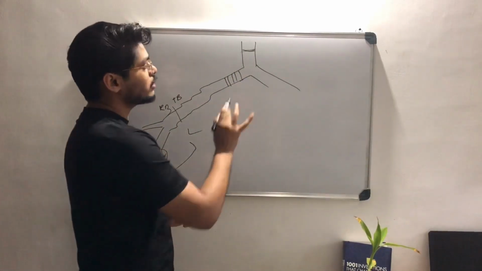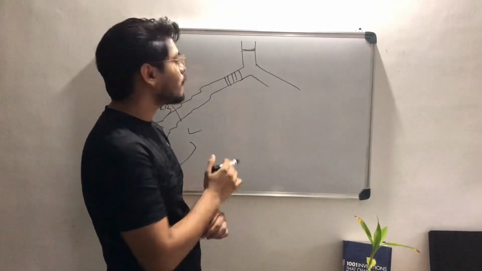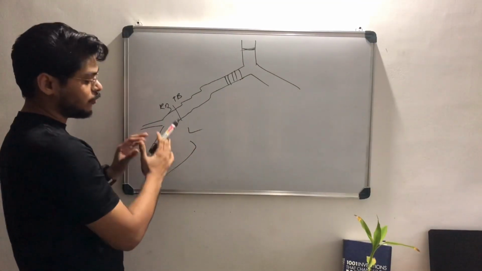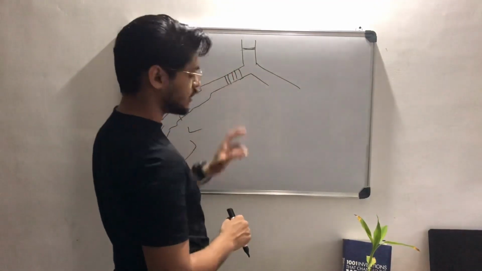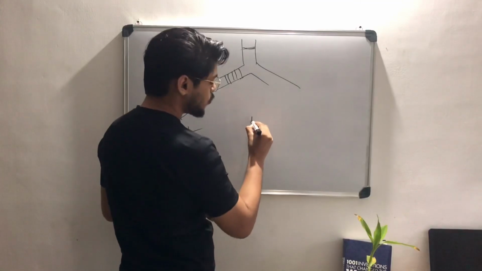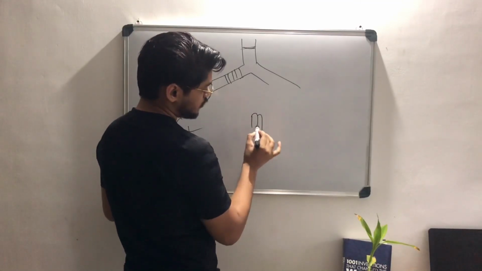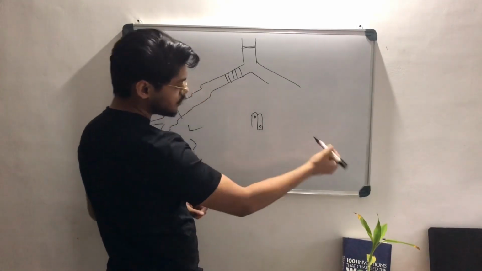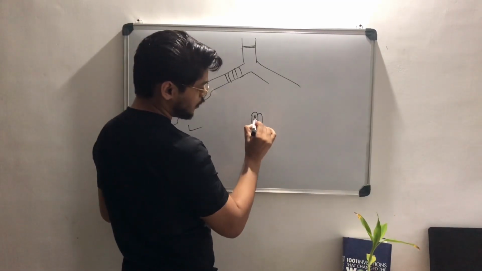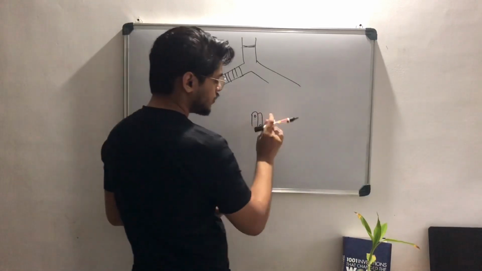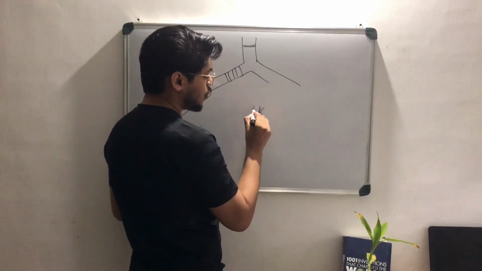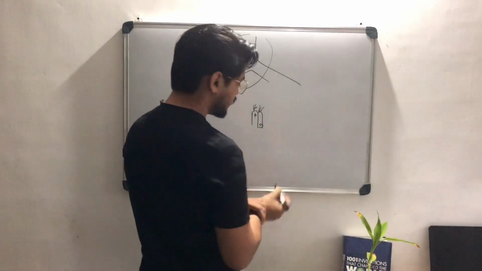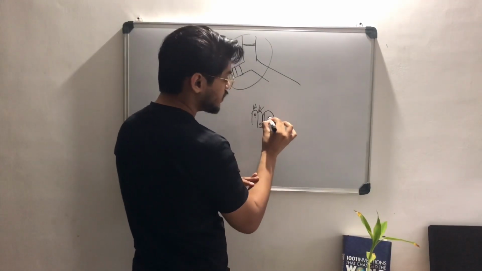The conducting zone is also known as anatomical dead space. And we should know the epithelial type of the trachea, bronchi, bronchiole, terminal bronchiole, respiratory bronchiole, alveolar duct, and so on. In the trachea and bronchi, we have pseudostratified columnar epithelium. Pseudostratified means the nuclei won't be in one layer. It looks two-layered, but it is not. It's just that the nucleus is up in one cell and down in another cell. So the cells are pseudostratified, ciliated columnar in both. Along with that, we have goblet cells, which produce mucus.